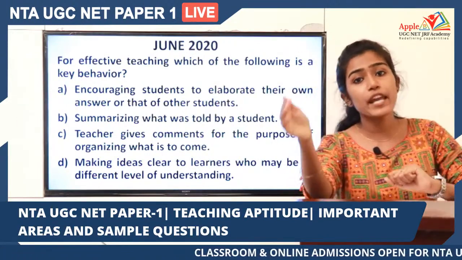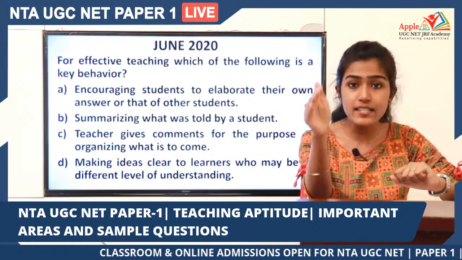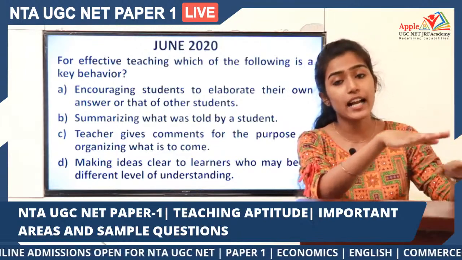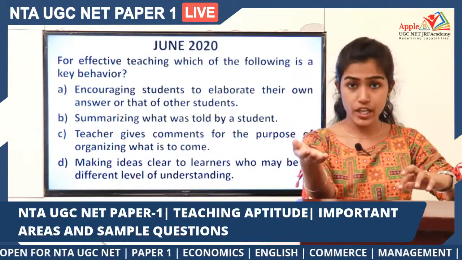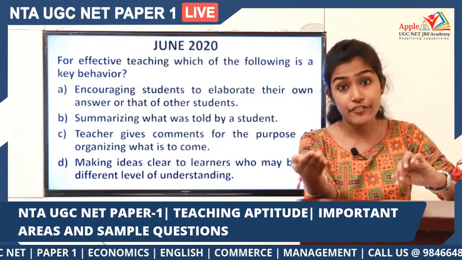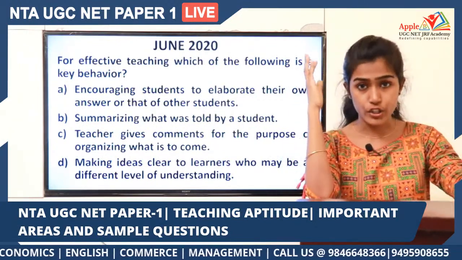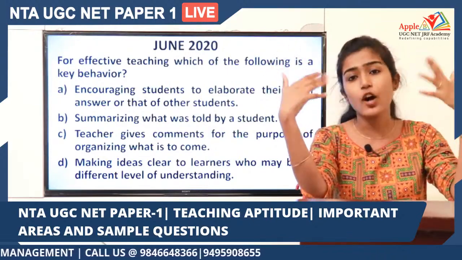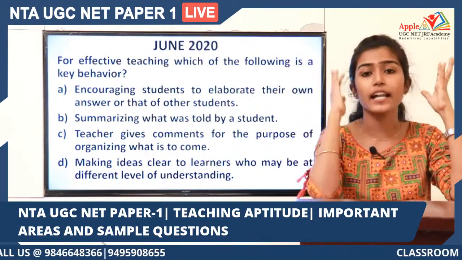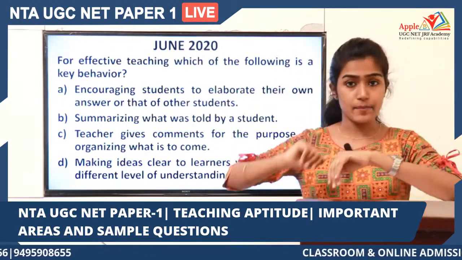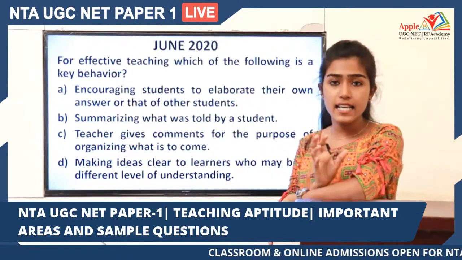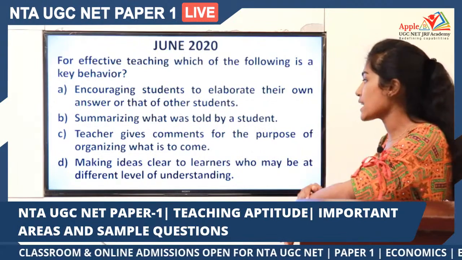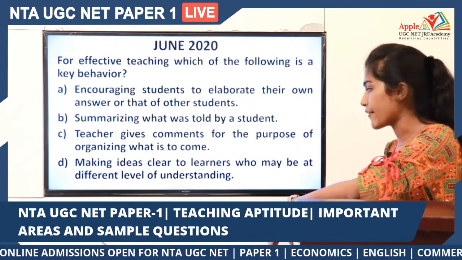So if you can make all the students in your class understand what you are teaching, or you can make all the students who are of different understanding levels understand what you are teaching, then you are an effective teacher. So use that kind of logic for these kinds of questions. Go through the options and figure out certain aspects of teaching, and use logic in order to answer these types of questions. So if you consider that as the most important challenge of a teacher, then you can answer this question, option D, making ideas clear to learners who may be at different level of understanding.